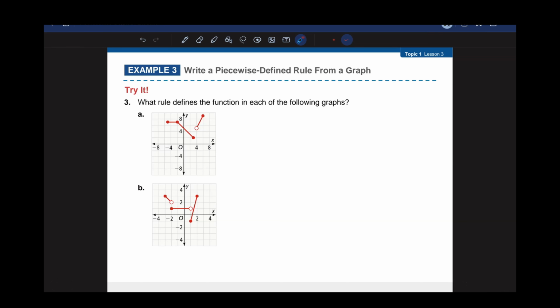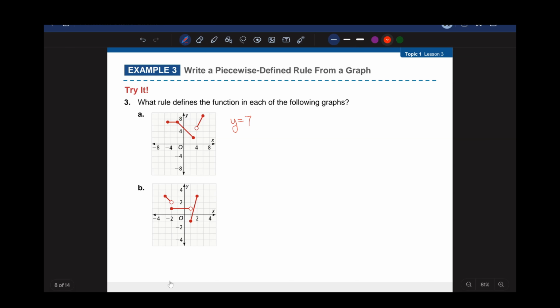All right, so just a little bit more practice with the equations. So I see that I have 3 pieces again. I have 1, 2, 3. So I'm going to start with that most left piece. We always go left to right, so the left piece. This is counting by 2's, so make sure you pay attention to that. It's flat. So my first piece is y equals whatever that y value is, which is 7. So y equals 7.